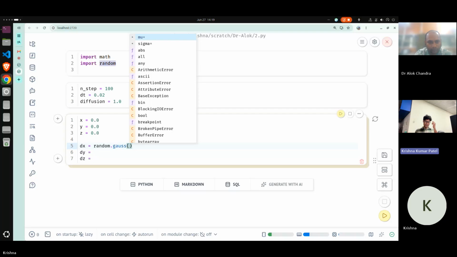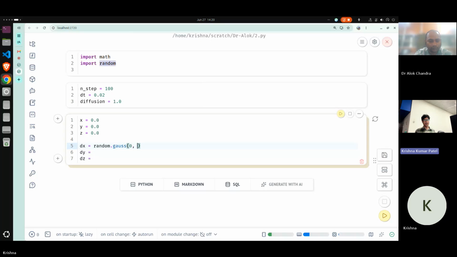We're going to have to tell it we want a random number between these two numbers, okay? We don't want it to be some huge number. We don't want the particle's dx to change so much that it moves out of space, moves somewhere else. So we're going to tell it, can you please give me a random number which is between 0 and some step size. The step size is the maximum that I will allow my particle to move, right?